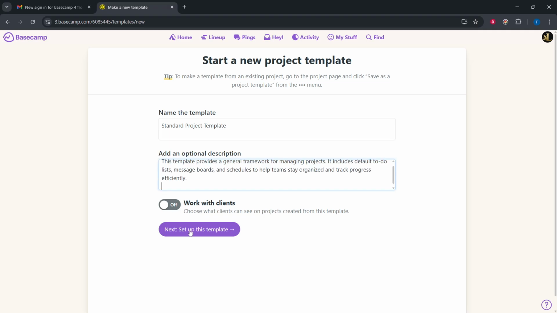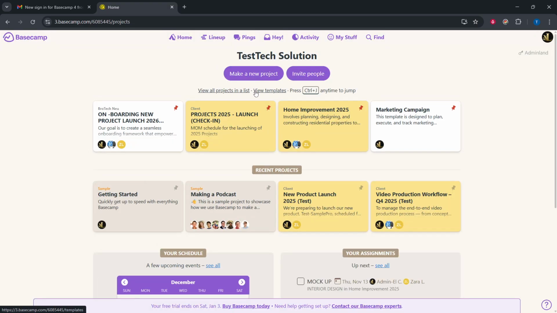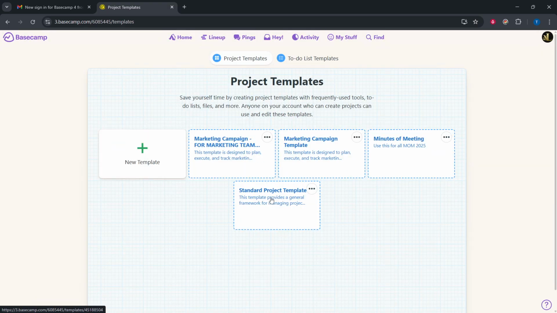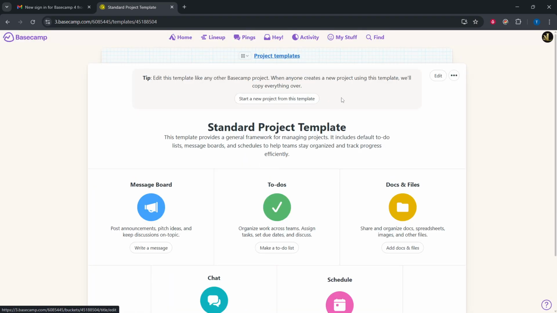While you're setting this up, customize the tools to match how your team works. You can turn tools on or off, or even rename them to make the purpose obvious. Keep things generic where it makes sense. Use placeholders for dates or roles so the template stays flexible across projects. When you're finished, that template is saved automatically and will be available the next time you create a project.